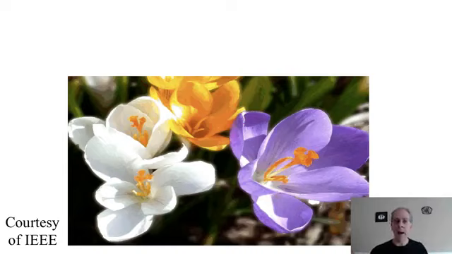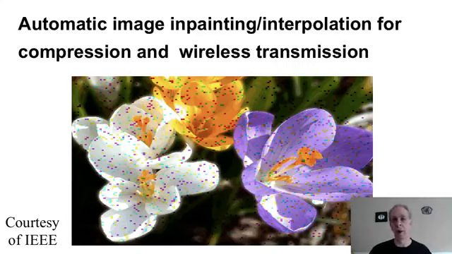This is still JPEG. The person that is sending it to you doesn't know that the signal might drop. At the receiver end, you see a signal drop. This can actually help even compression. You can drop on purpose some of the blocks because we know how to recover them with image inpainting. And in that way, you improve the compression ratio. Some blocks are very easy to recover, and then you can not even send them or store them. It makes the reconstruction a bit more computationally expensive, but makes the compression possibly much higher.